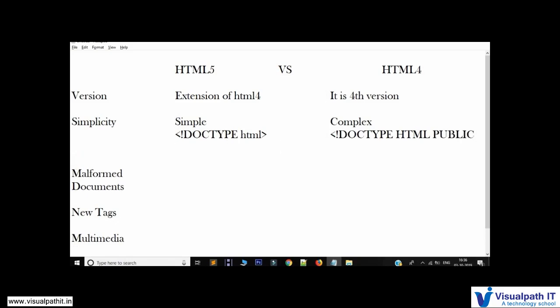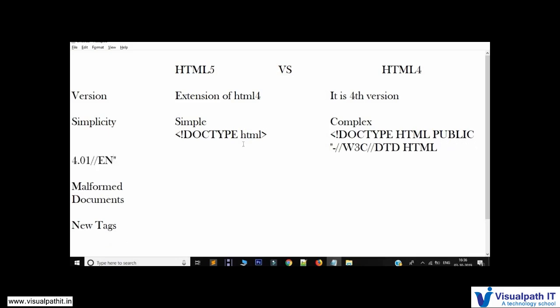and then in inverted commas, double slash W3C, and then again double slash, then DTD, then HTML, then 4.0.1, and then slash EN.